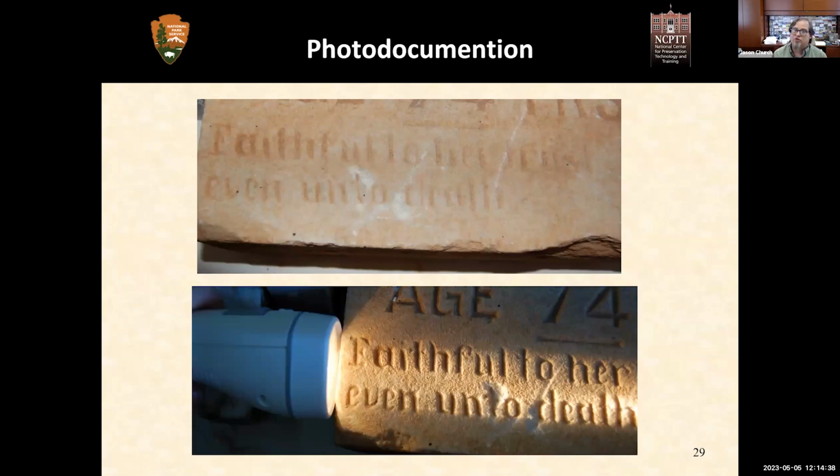So another thing that works really great is you have to go out at dusk, or at least a very overcast day where it's dark. Your phone doesn't work for this. You have to have a real flashlight, but shining raking light over the epitaph will pick up shadowing in the letters. So this works really well. I carry a work light with me, and it's a good way to document a lot of the carvings and a lot of the epitaphs.